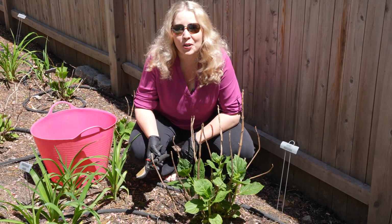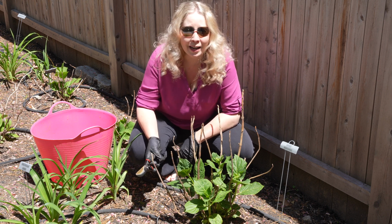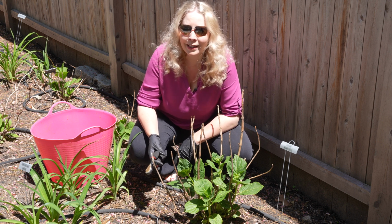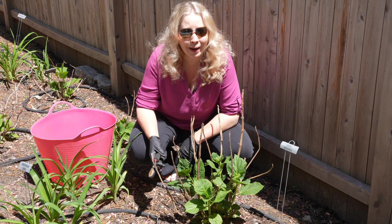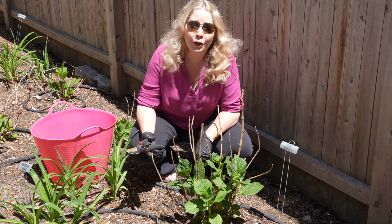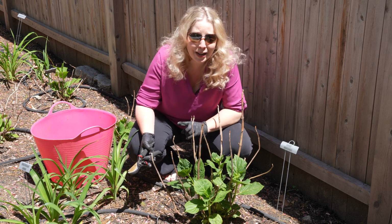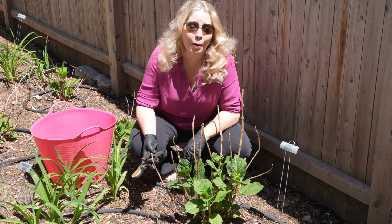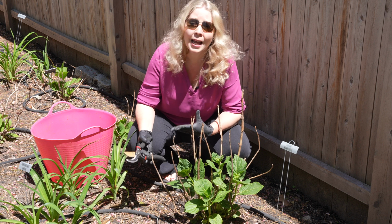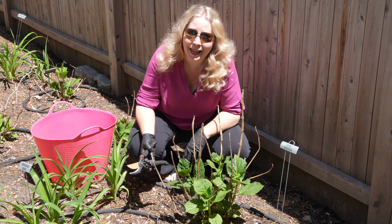Here I am over in our new side garden where I planted many new hydrangeas last fall. And actually at a conference that I just went to on hydrangeas, they said that they are finding in this area people who planted directly in the ground in the fall, which is a perfectly reasonable thing to do, lost about 50% of those hydrangeas. And I am thrilled that I only lost one hydrangea. So I was very lucky. I think partly it's because I planted on the east side of the house here and I'm very protected from wind, and I did cover a number of mine. I also think a lot of luck just played into that.